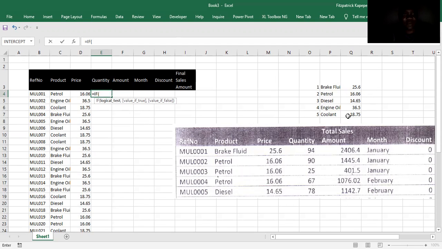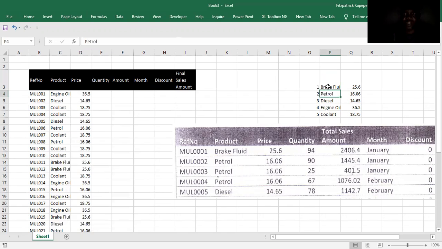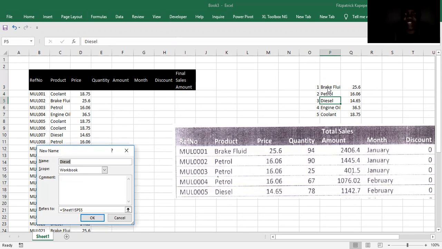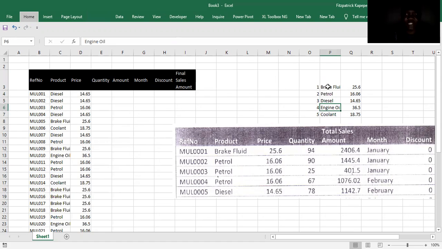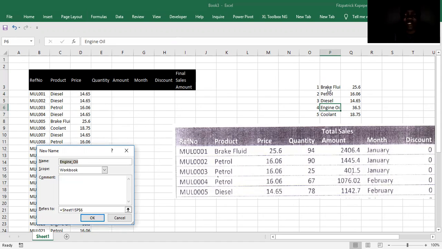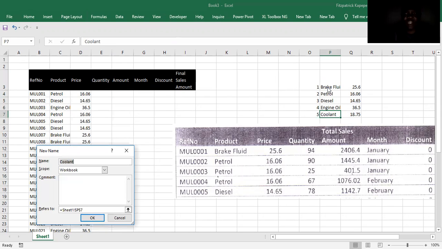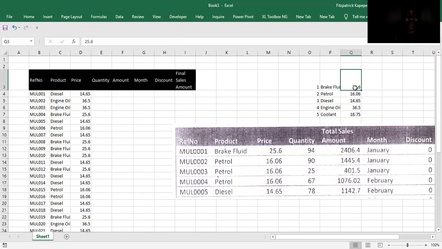You can name them, or you can do out MMD, breadfruit, you go down, out MMD, petrol, you go down, out MMD, diesel, you go down, quickly do that, out MMD, engine oil, you go down, out MMD, coolant, you go down. You come this side, we're on the pricing.